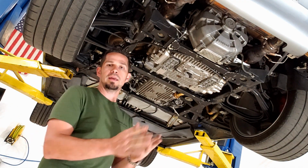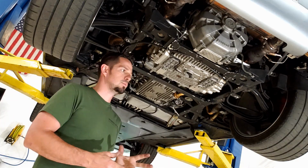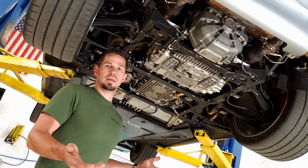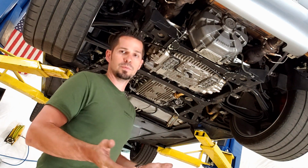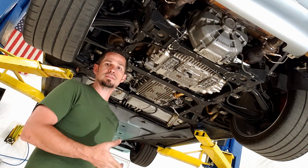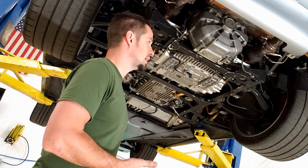All that stuff that you can't do, because if you do the belts and then a month later the water pump goes, you got to take it all back out again. There's a bunch of rubber hoses in there as well that they're 20 years old now. They could go at any time, so just replace them. And it's really not that bad. It sounds like it is because you've never done it. Once you've done it, you kind of have a better understanding of it.